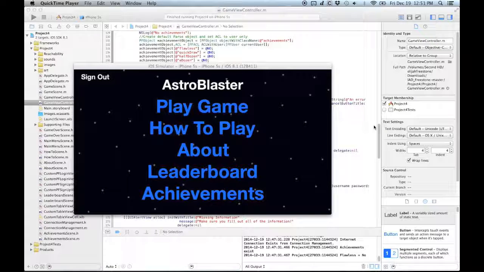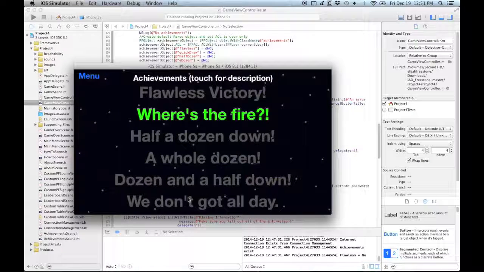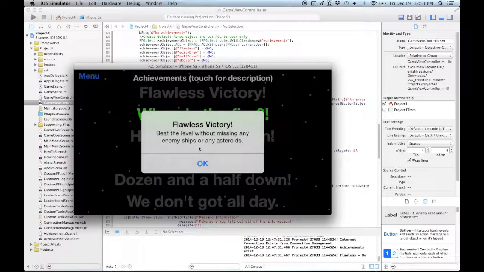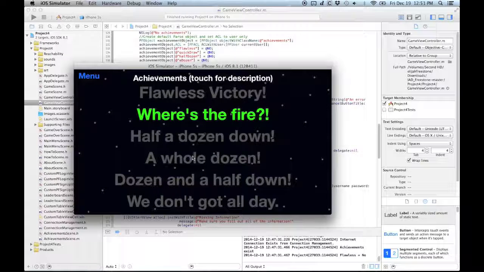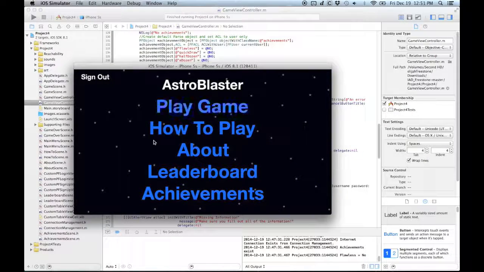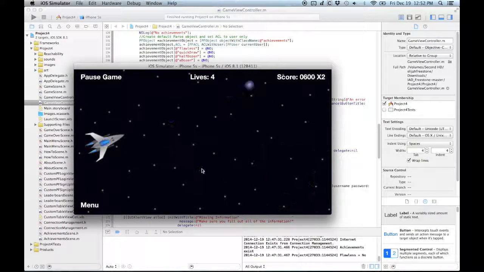And so yeah, I'm just going to go ahead and do a really quick show of what the achievements will look like here, and then we'll finish up. All right, so I have 6 different achievements. Flawless Victory is if you hit all of the UFOs and the asteroids, both the +1s and the multipliers. I also set this up so if you touch or tap any of the 6 names, it'll pop up a UI alert view that gives you a better description. And when you've received them, they turn green as opposed to the darker gray. So let's go ahead and play real quick, and I'll show you how it displays to alert the user.